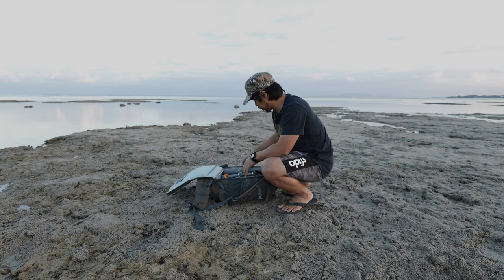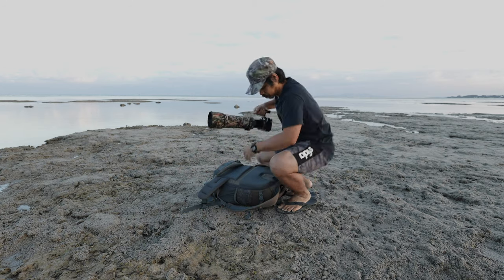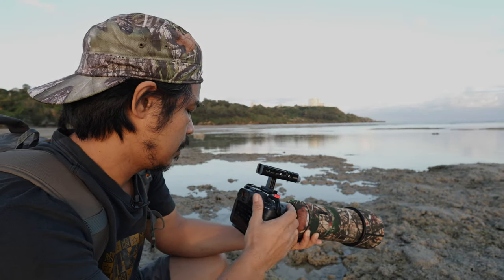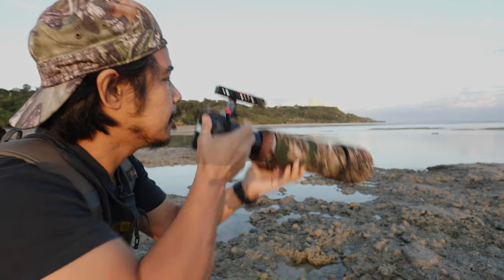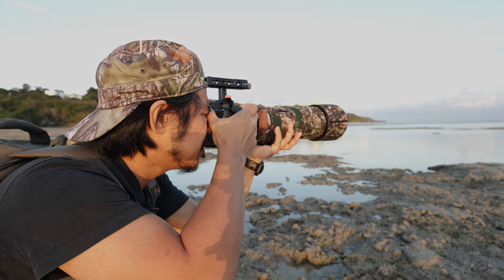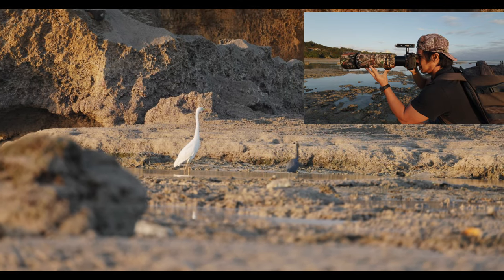So let's put the 800 mil on my R5. The osprey is a little bit far. Let's see if we can get some. Wait, did I turn off the EVF? Okay. Oh, there you go. I can see it. Oh man, it's far. Let's see. Oh, what's my subject? Oh, there you go. Focus.